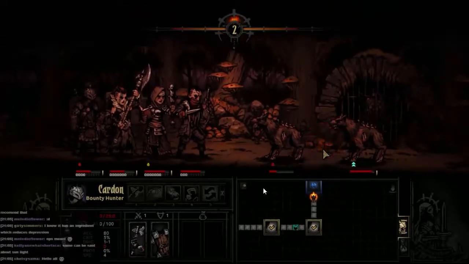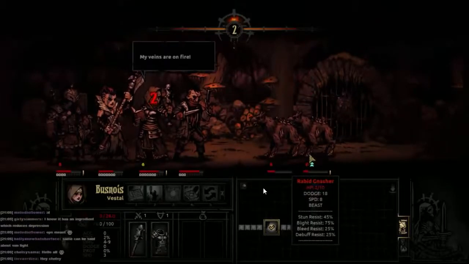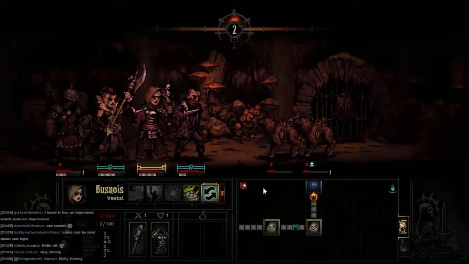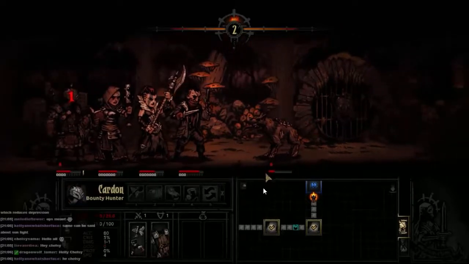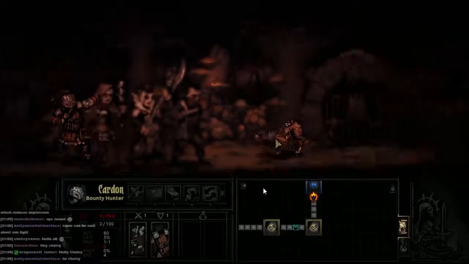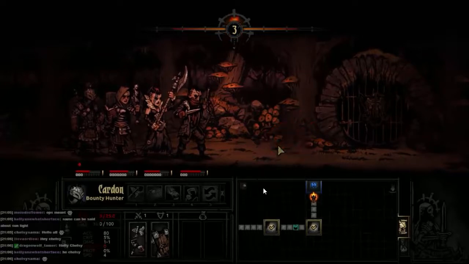That one's just killed himself. Excellent. Let's see if we get some bleeding on this one. We did. Excellent. Alright, and you need to move back a place. There we go. He's just killed himself. And see if we can get this one stunned as well. Yep, okay. So next turn we're going to win this one. There we go. Done.